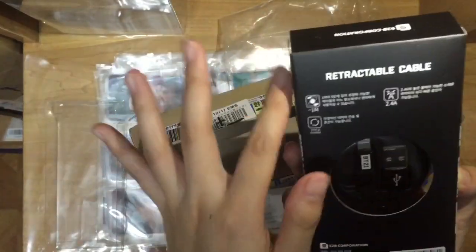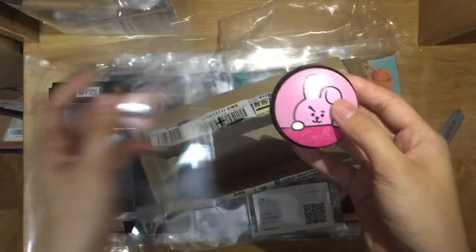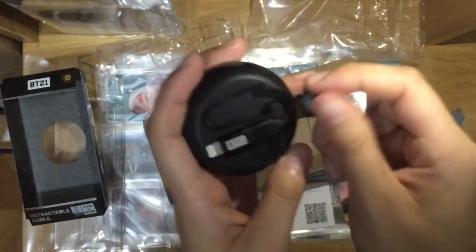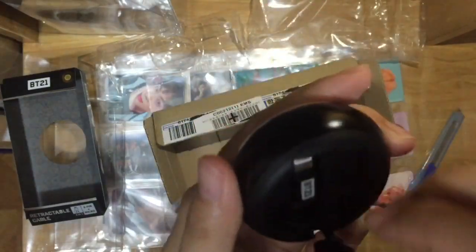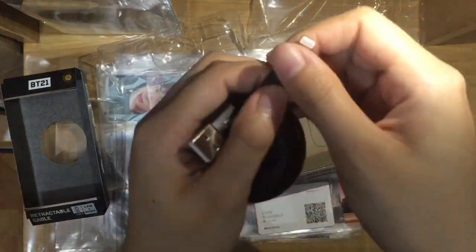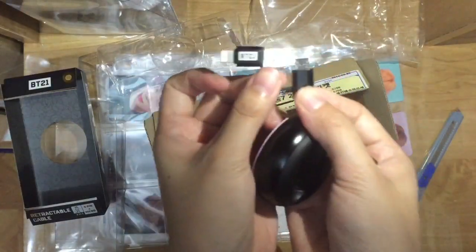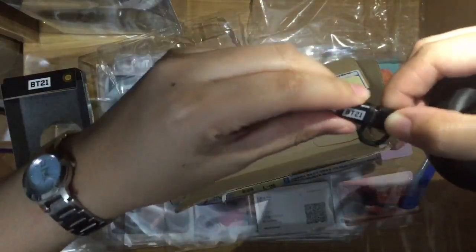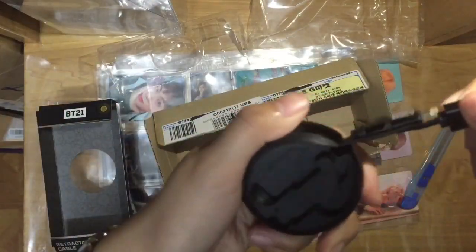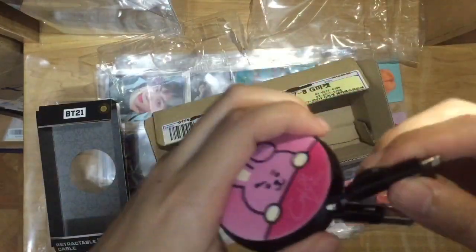It has the features, I think. Let's see. Here's the USB port — this is the cable. And since this one is 8-pin and micro, you can just use it like this. Look at the DDA21 videos — super cute. And it's 1 meter, so it's kind of long. It's so cool.